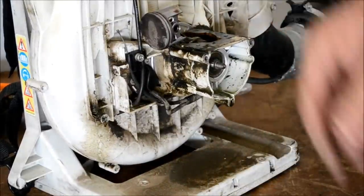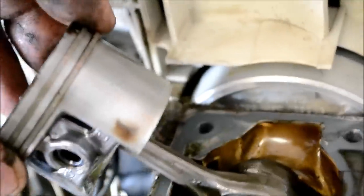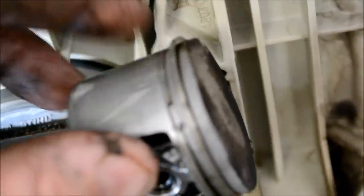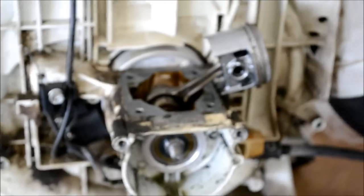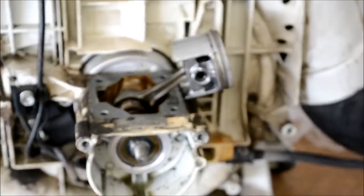Inspect your piston. Let me take you off the tripod here just a second. Check this out — a lot of hours on this machine and that piston is in pristine shape, hardly any scoring. Look at the top — really good shape. This is just an awesome machine. I wanted to cry whenever they quit building it. Thanks a lot STIHL for discontinuing a good unit.